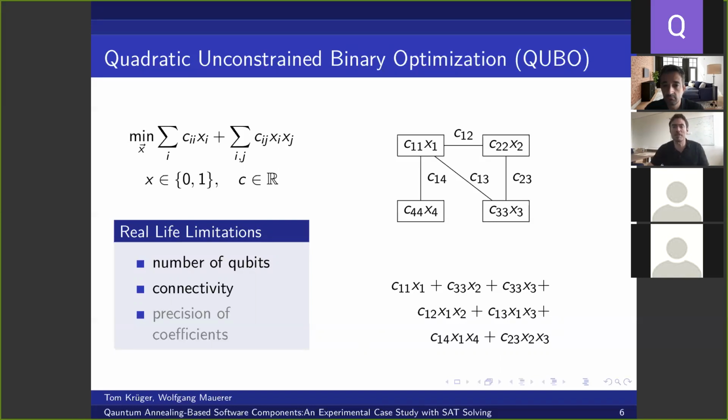Yes. Okay. Actually, I can also make a little comment on that because we did the diff. So it turns out that the precision actually is not that important. We recently did a paper that investigated basically when we have a large QUBO, we can eliminate some of the smaller entries, because they don't bring much influence anyway. And it turns out that this is actually the case. So these QUBO problems are astonishingly robust to deleting less important entries. Of course, the coefficient precision is limited on current hardware, and you can find effects from that limitation, but that's not the dominant thing. Okay. Yeah, great. No, thank you.